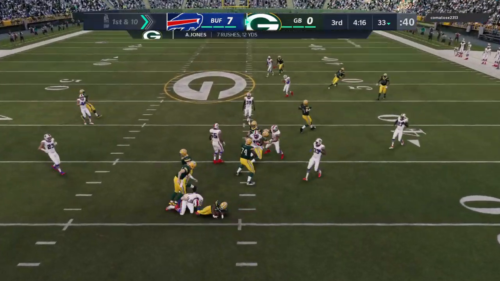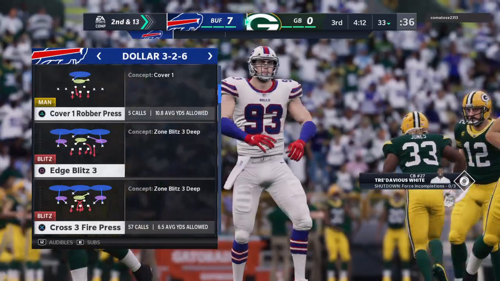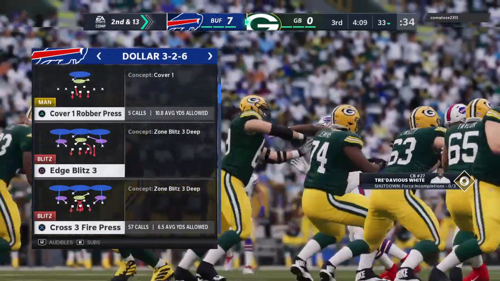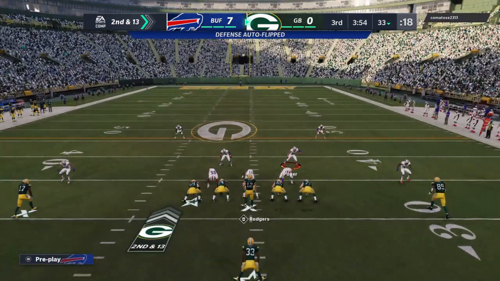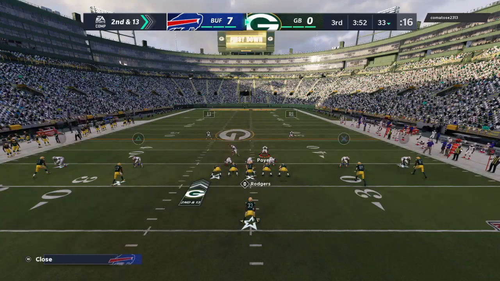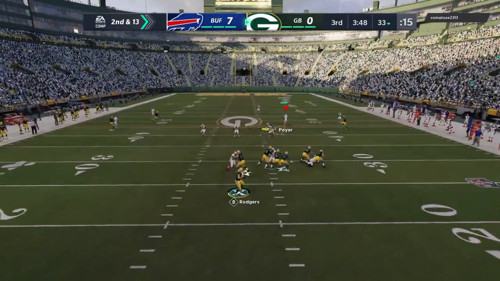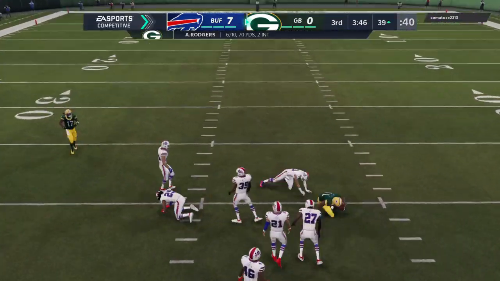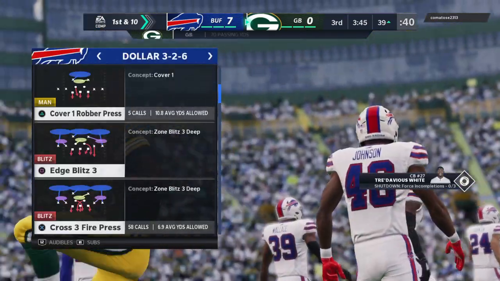A first down run by Jones, not going to work out as he's hit and dropped behind the line of scrimmage. This defense is just flat getting after it. They have not given up much of anything in the run game. Case in point right there. Now on 2nd and 13, Rodgers punches with a catch over the middle. And he's got a first down as a tackle made at the Bills' 39.